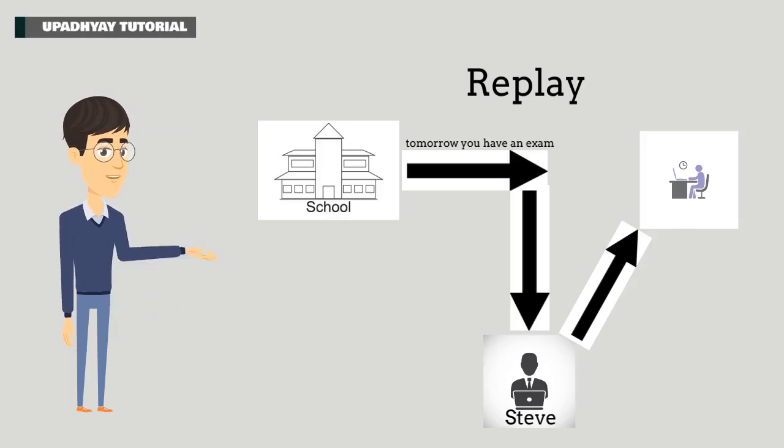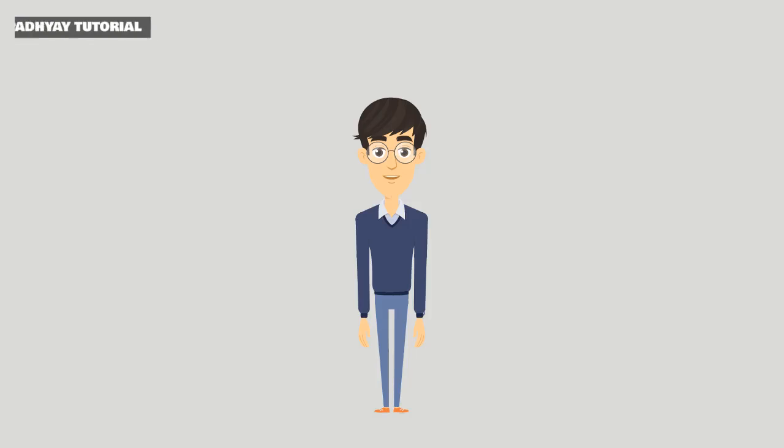Let us suppose that your school sends you a message that tomorrow you have an exam. Now, before this message is received by you, it is captured en route by an unscrupulous person named Steve. He holds the message for 2 days and then sends it to you. Now, due to this, you may miss your exams, which is definitely unwanted. This act of capturing of the message by Steve and sending it later is an example of replay attack. I hope this made replay absolutely clear to you. So, let us move on to the fourth type of active attack, which is denial of service.